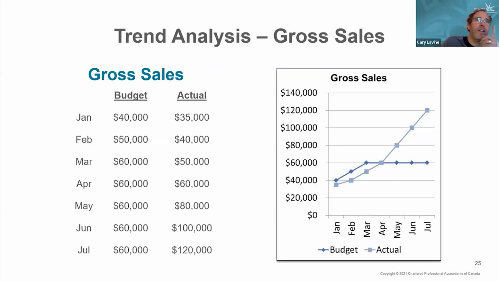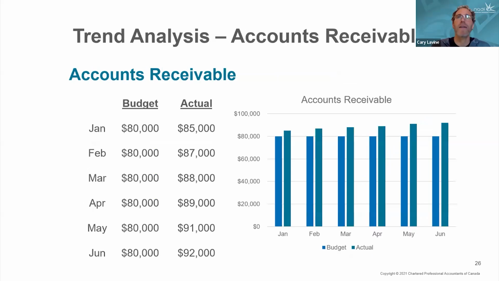By the way, on this note, I want to mention one other thing. Having sales take off like this can be great, but it can also be a problem. It's great because it can enhance income, and it's a sign that your business is successful. But it can lead to cash shortages, because if you're selling faster than you can pay your bills, or, for example, you're not collecting your receivables right away, it can lead to cash shortages. It certainly can lead to increased stress. So whatever the results are, you'll learn something from them if you compare them against your budget. And there's always some good news and bad news. Hopefully there's always good news, but sometimes there's bad news with that.